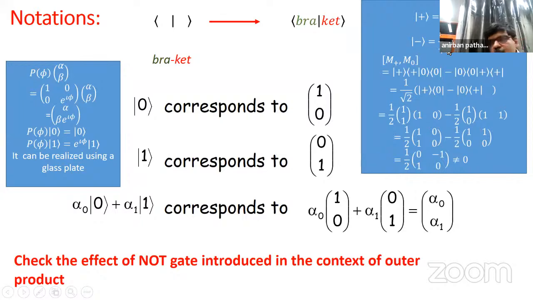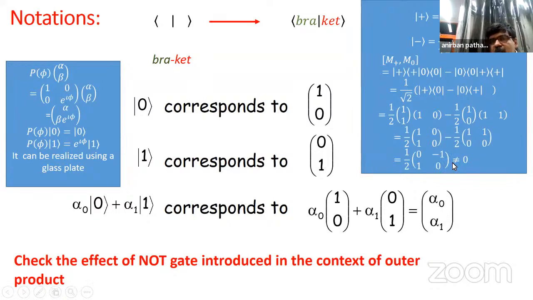So how is the measurement operator written? The measurement operator for the plus state is written as ket xi, bra xi. And then I write ket 0, bra 0. And this is like a dot product, a matrix multiplication. And we can see that M plus and M0 do not commute. M plus M0 is not equal to M0 M plus, so the commutator is not equal to 0.